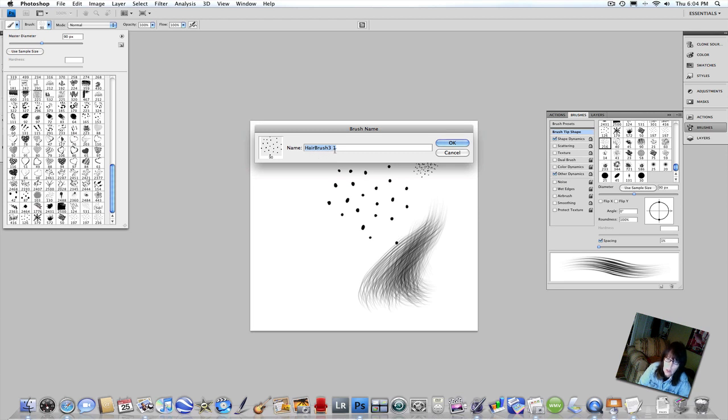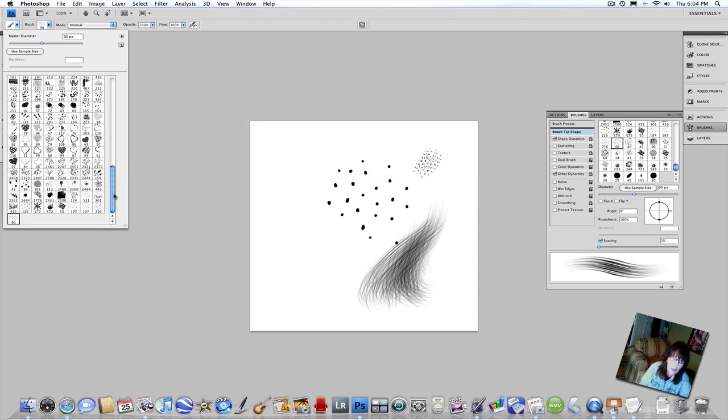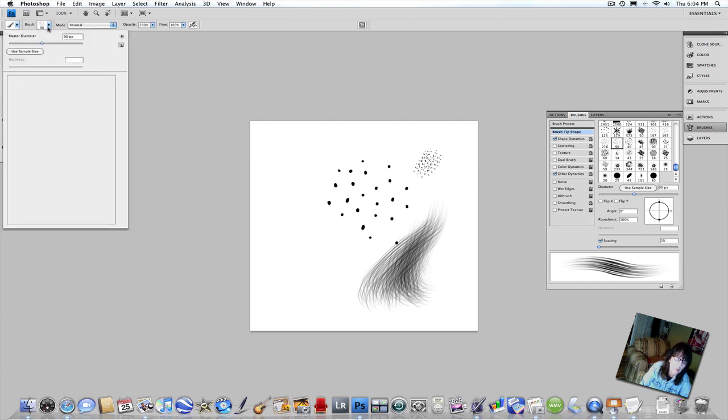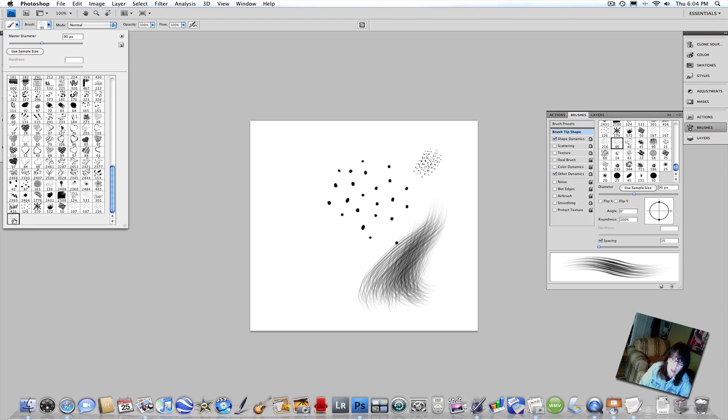And you notice that Photoshop adds a 1 to it, so that means we have the hairbrush 3, which is what I named it, and this will be the first change that you make. You can change this to 2 or any other number. Click OK. And immediately you will see the hairbrush. The hairbrush is right here. Let's go back and show you. See the one that we didn't save and the one that we did save. So I've actually got a few emails after my webinar saying, how the heck do I save all these? So that's how you do that.